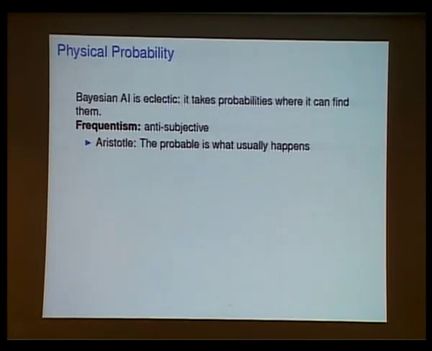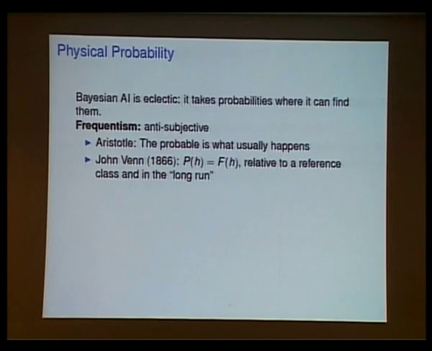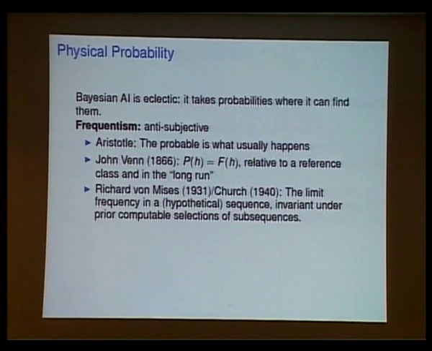Okay, physical probabilities. The idea really starts with Aristotle, who talked about what usually happens. Then von Mises came along. I don't think there's any reasonable ground for dismissing this stuff, actually. It's not subjective, no, but of course, just as with Lewis's principle, if we get enough evidence about a certain sort of event occurring with a certain frequency under certain circumstances over and over again, eventually even the most ordinary Bayesian is going to say, well, gee, that's got to have something to do with the probability. So, in any event, the von Mises rule, as modified by Alonzo Church, provably satisfies the Kolmogorov axioms.